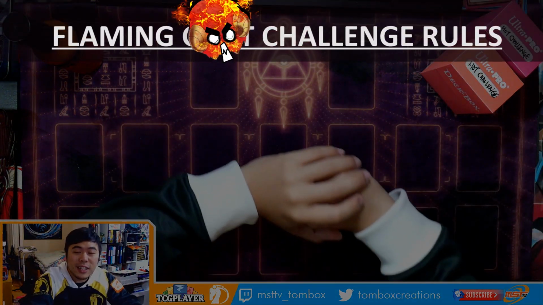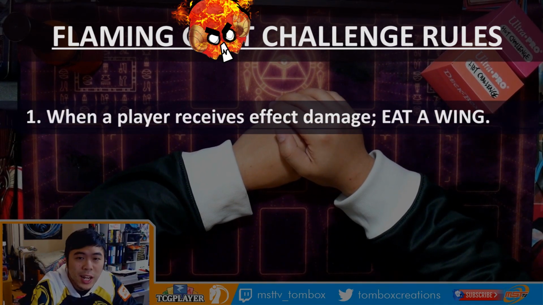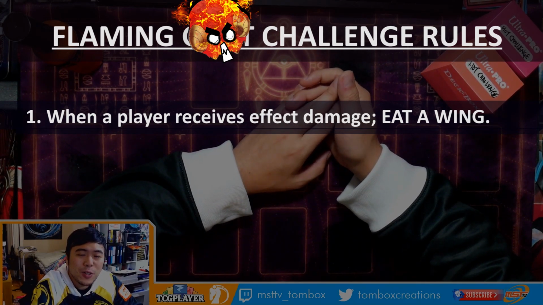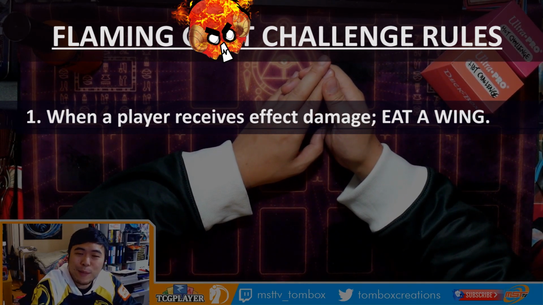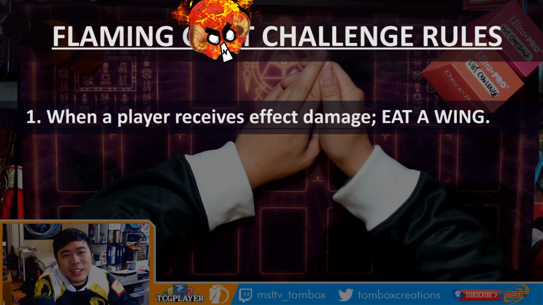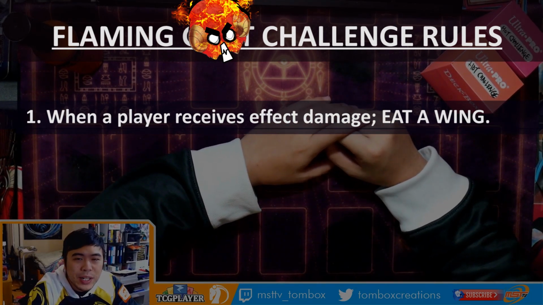Rule number one is very simple. There's actually only 3 rules. Any type of burn damage that you take, no matter what number it is, you have to bite into your death wing. So this is more about chipping away at your opponent, making them feel really bad and prolonging their suffering. That's rule number one. So any type of effect damage, they have to bite into their death wing.